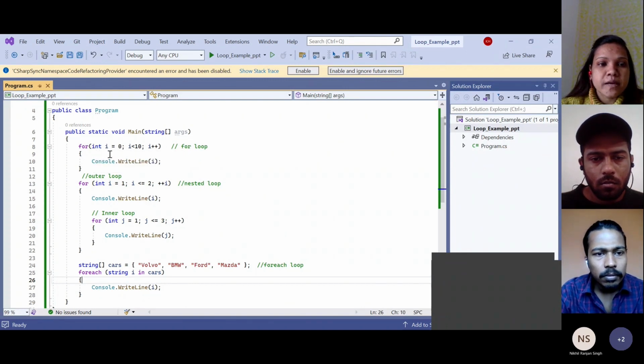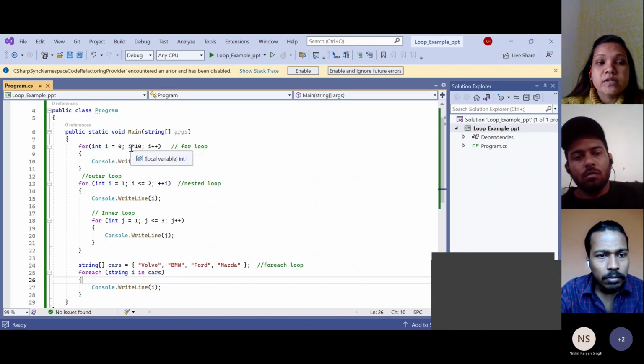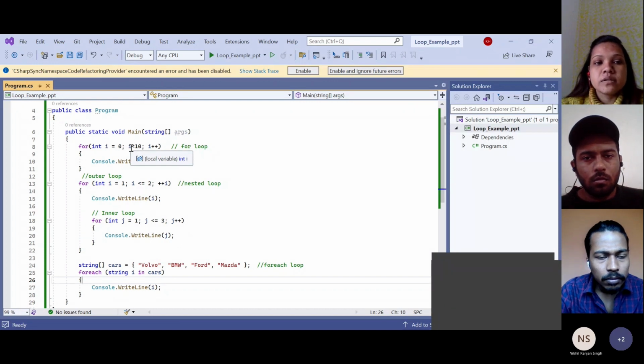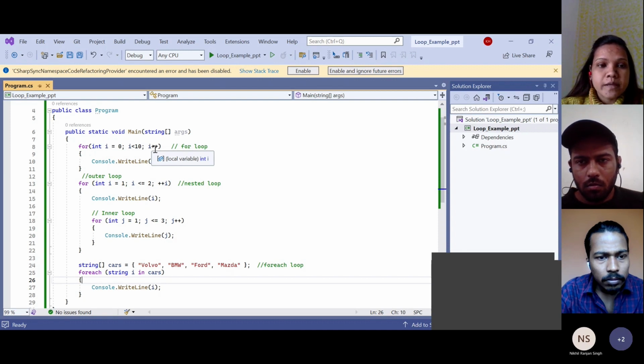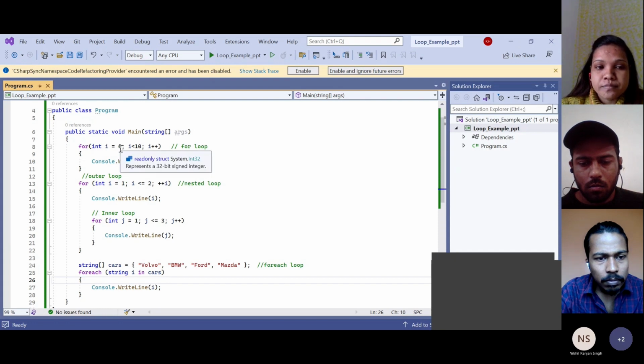So here I have written a simple for loop code. The first part is the initializer. I initialize i as 0. Then it will check the condition, whether it is greater than or less than, and then increase the value of i. And here we print i. So first it will print the value of i, then it will check, and then it will increase. So first it will print 0 because we initialized it with 0.